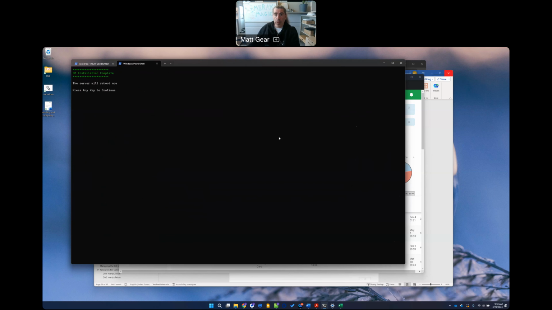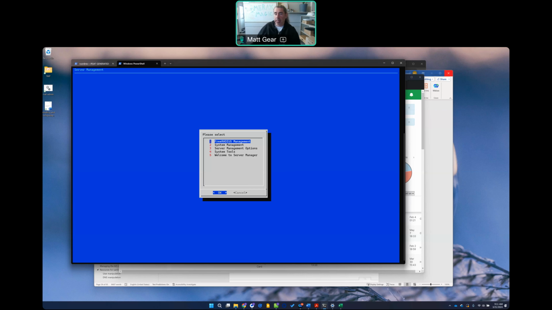Okay, and we are all done. So we are going to hit enter here, and the server is going to reboot. And then when I log back into the server, we'll be prompted with the server management screen, right? So again, server management has some tools in there for FreeRADIUS, but it also allows you to do some other management components. So like starting, stopping particular services, enabling services on boot, disabling services on boot, being able to add entries into the users file for FreeRADIUS, et cetera, et cetera. So we'll see what this looks like in a second.